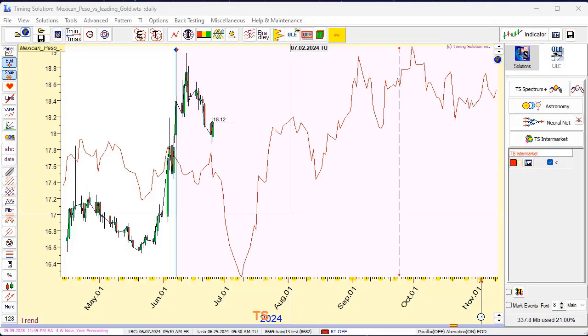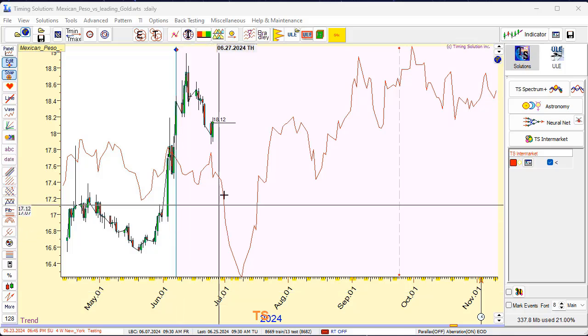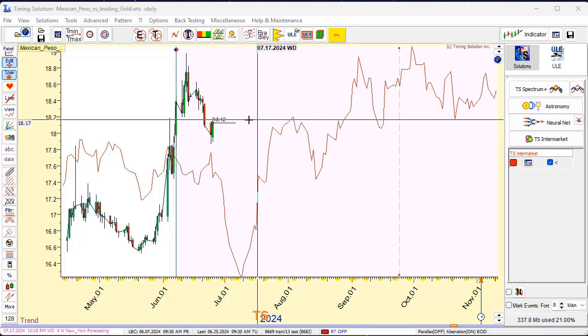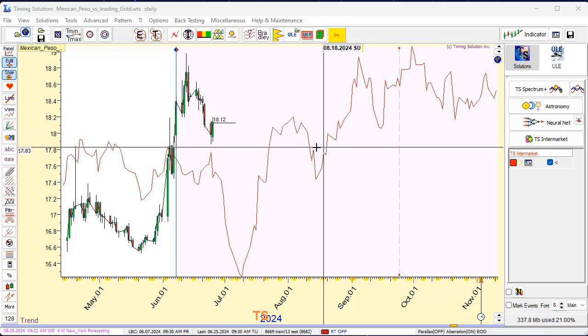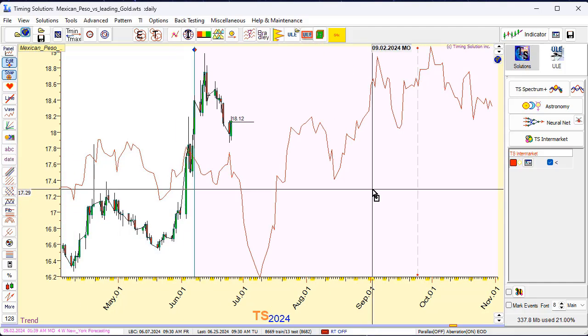And the last forecast, I made this forecast beginning of June 2024. This is Mexican peso. You see, this is actually an inverted ratio. This is dollar to Mexican peso. So $1 costs 18 point something Mexican pesos. The funny feature of this currency: Venus synodic cycle is not working for Mexican peso. I don't know why. Usually for Forex it works.